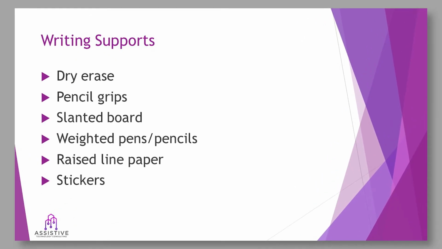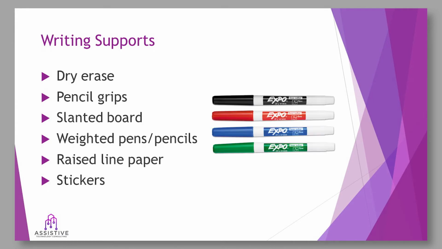So when we look at writing, oftentimes we're going to be looking at rate and expression, holding the pencil, grammar, and just overall the ability to get a sentence out. So some of the writing supports that we have are dry erase markers. This is great for students that really struggle with getting the ideas down from their head onto the paper.